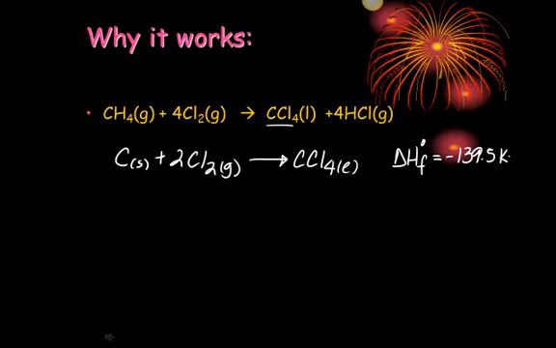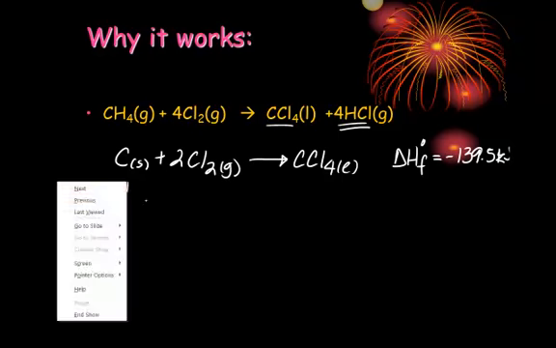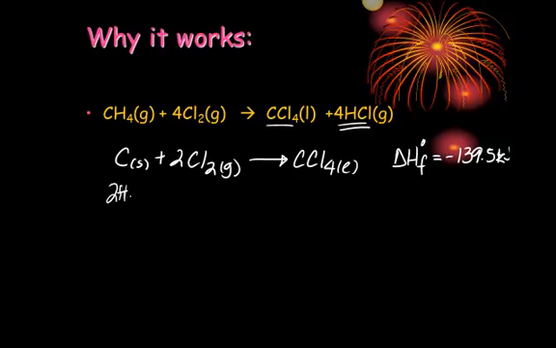For the second product, we have 4 hydrogen chloride gas produced. So on the left side, we're going to have 2 hydrogen gas plus 2 diatomic chlorine gas yields 4 HCl gas. And notice that hydrogen is found as a gas in nature, which is why it's written as a gas, and chlorine is a gas in nature, which is why that's written as a gas. And they're also both diatomic.